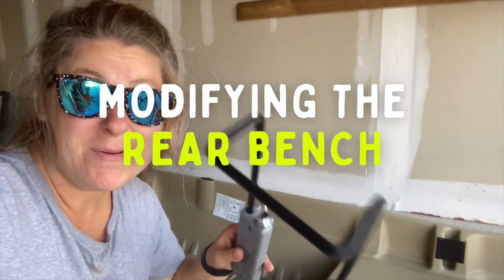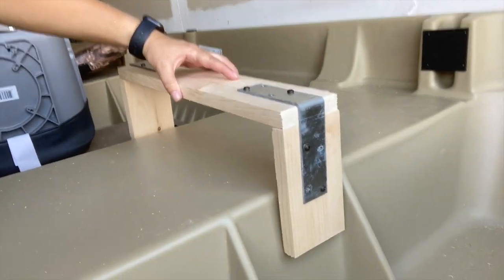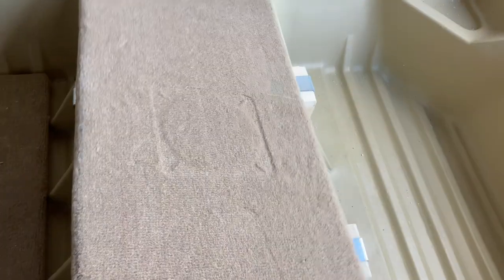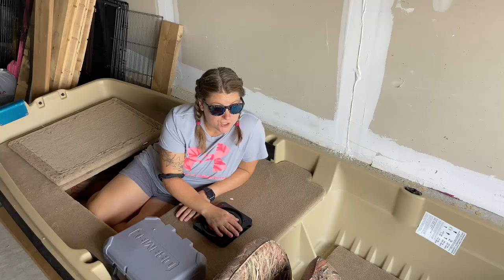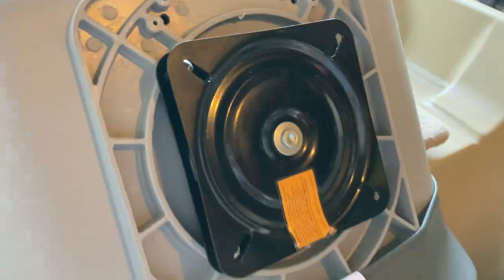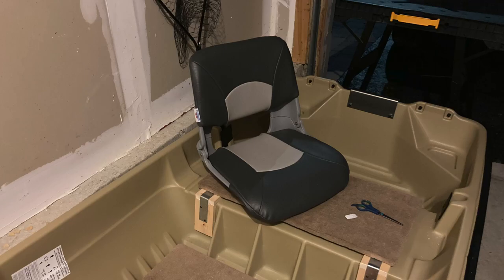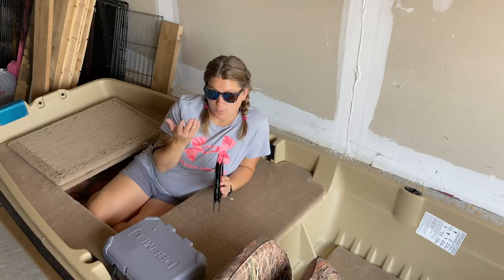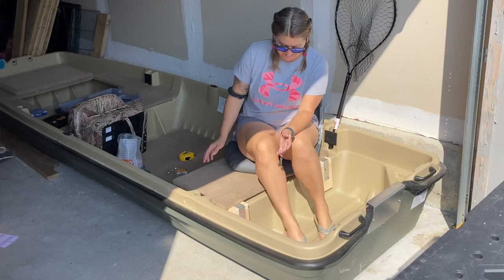Quick update: I was using a bracket but this isn't going to work — I can't attach the seat with it, so I made one myself. It'll just pop on and I'm going to have two of them. I'll put the plank on top, then the swivel, then the chair, so you can control the motor and turn the seat. Yesterday I added the chair onto the other bench and there's one more nut to put on. It was a bit of a learning curve drilling from the bottom and then the top with only about three quarters of an inch of space. I was concerned about one screw and nut from another screw hitting each other, which would prevent it from swiveling.